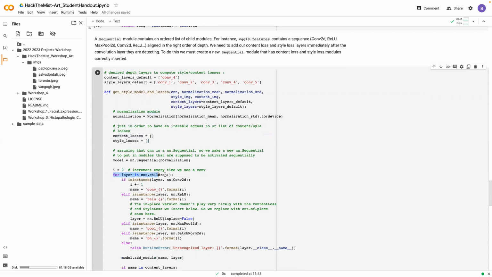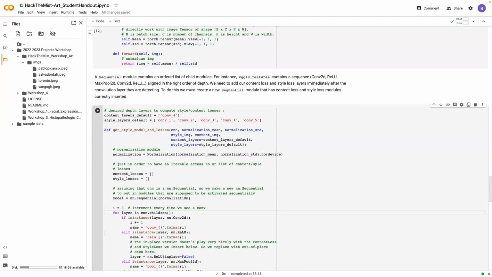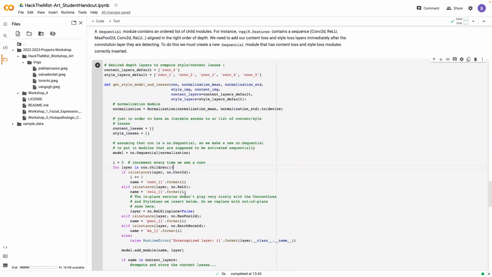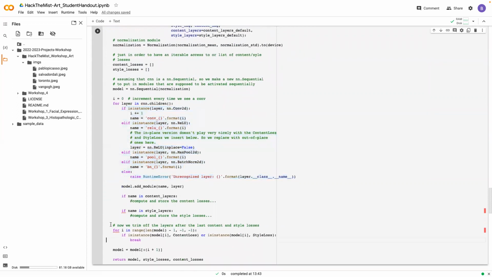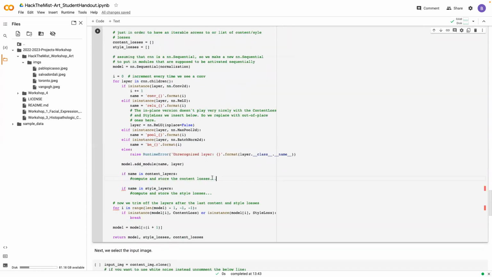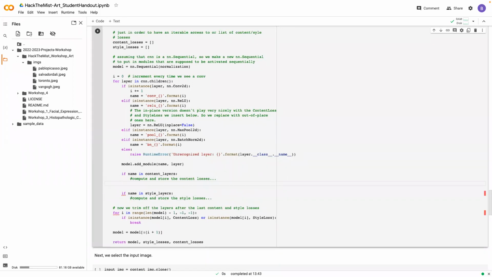And here we have the main for loop. So this for loop iterates all these convolution layers. And during each iteration, we want to compute the loss value. So this part of the for loop looks which layer we are at, and then this part of the for loop computes and stores content losses. So right now we have to fill this part where we look at the loss values. The other parts are detailed. So let's start with here.